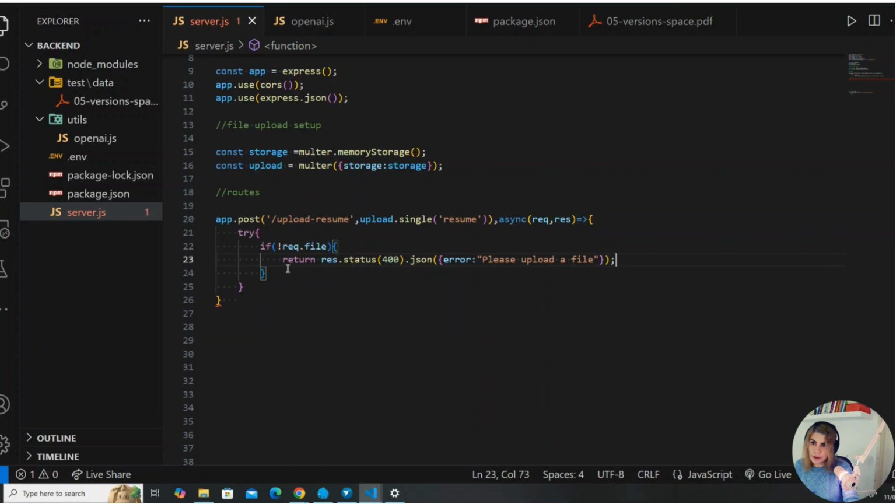Now, if there is a file, what I want to happen is I want to parse that file. So parse the PDF file from memory storage.